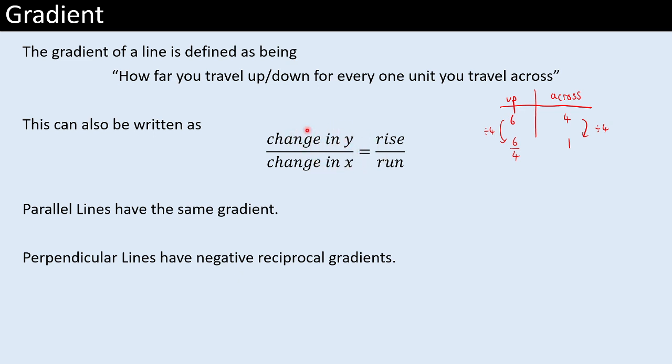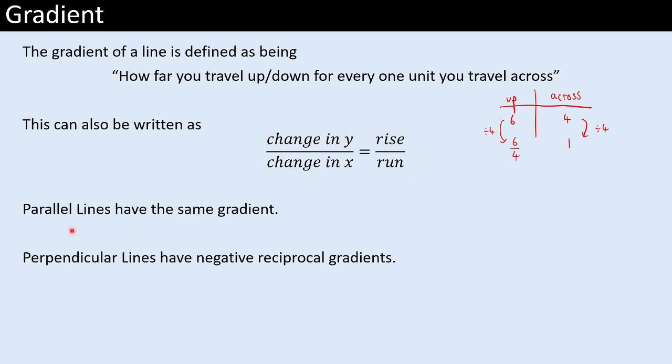And you can think, change in y, your y direction in a graph is your vertical. That's how much you go up. Your change in x in a graph is your horizontal, so that's how much you go across. And you can see here we've done how much we've gone up divided by how much we went across, which is equal to our gradient. Okay. So you need to be able to remember how to work out the gradient. I would suggest that this is probably the easiest way to do that.